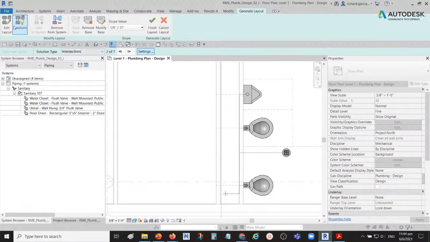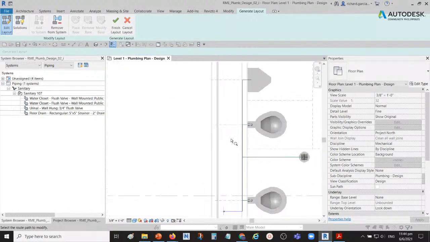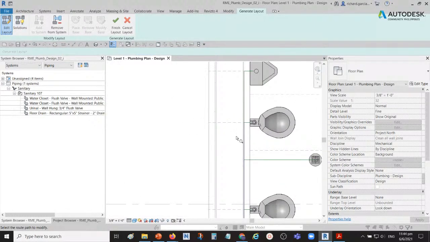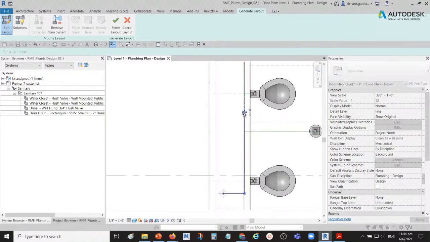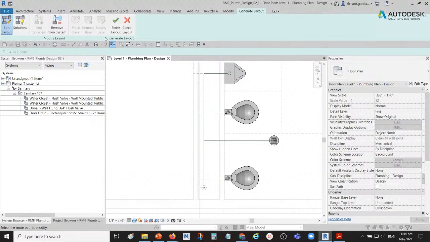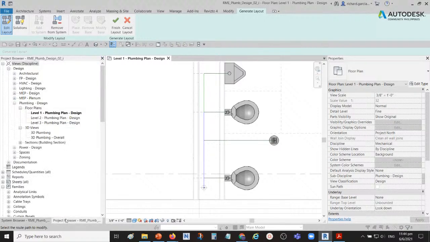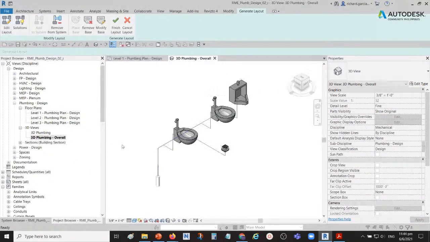And then after that, you can go to edit layout, click that one. And then you notice your pointer here. You hover that to the pipe like that. You pick the pipe and then you can move that. Okay, you can drag that pipe just like that. And then you can also check that in the 3D view. So let's check that one out in the 3D view. So this is now how it looks like.